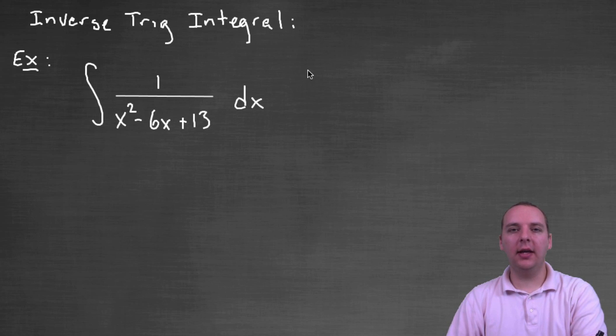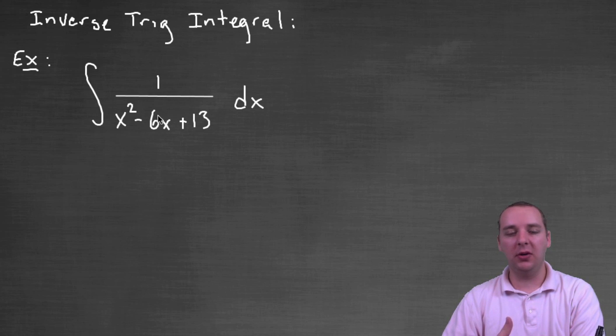Here we're going to take a look at a slightly more typical example that involves an integral with an inverse trig function. Now, when I say that, I don't mean that the integral has an inverse trig function. I mean that the integral will give us an inverse trig function. Now, what typically happens with these guys is they don't initially look like inverse trig integrals.